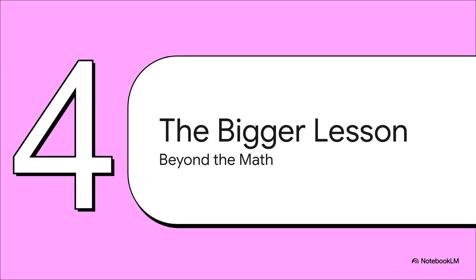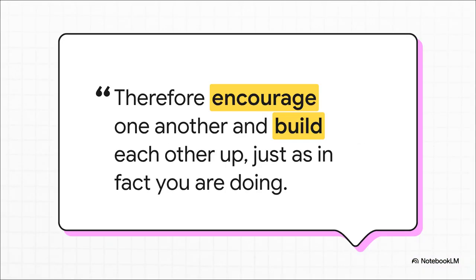But there's more going on here than just some creative math problems. The lesson is really trying to connect the mathematical concept to a deeper thematic idea. A bigger lesson, you could say. This Bible verse is presented as the thematic anchor for the entire lesson. It's all about mutual encouragement, about growth. So the question becomes, how does a verse about building each other up connect back to mathematical proportions?